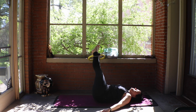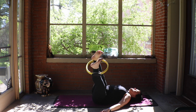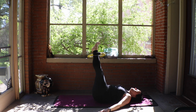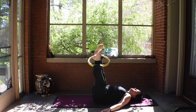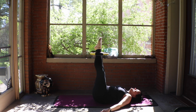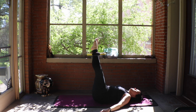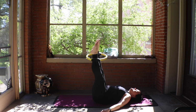Each time, just testing how far you can go, where you can get that whole unit of your legs back up to the sky, and then reach in the center, like you're trying to reach the ceiling with those toes. Reach. We're halfway there. I'm convincing myself we can get through this. You don't have to go far to really feel it. Last set.